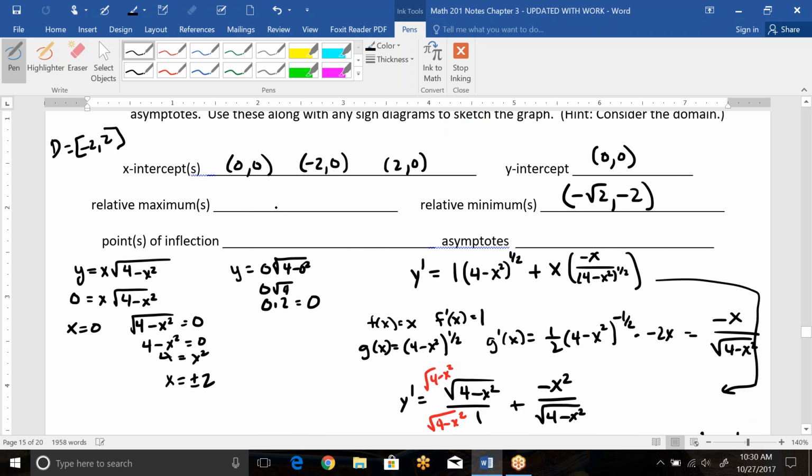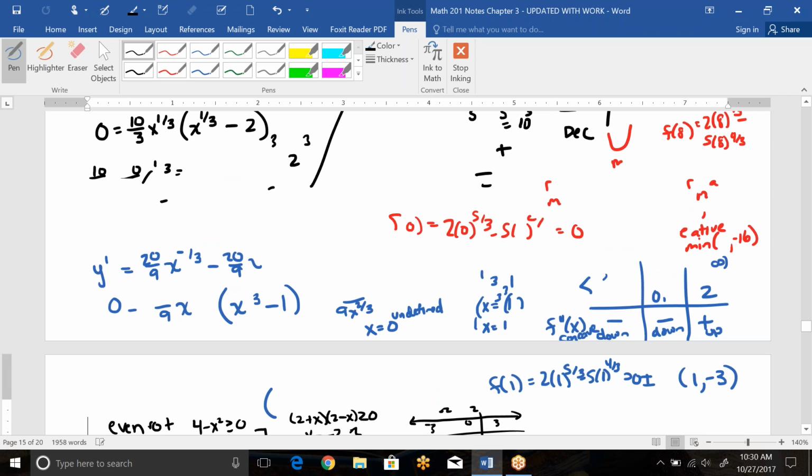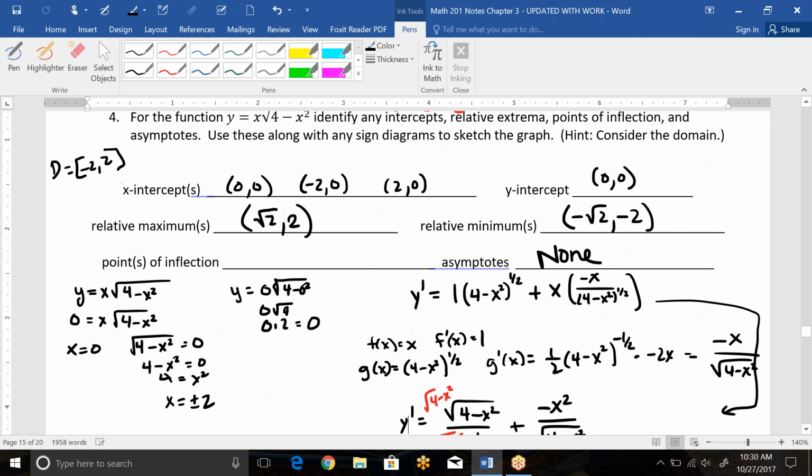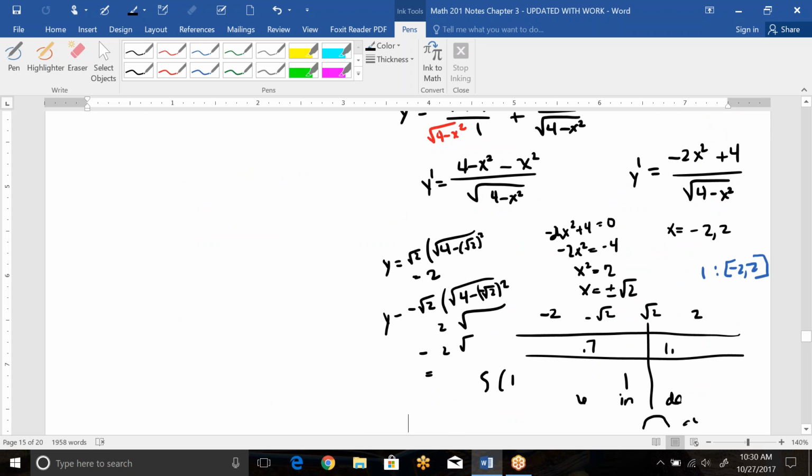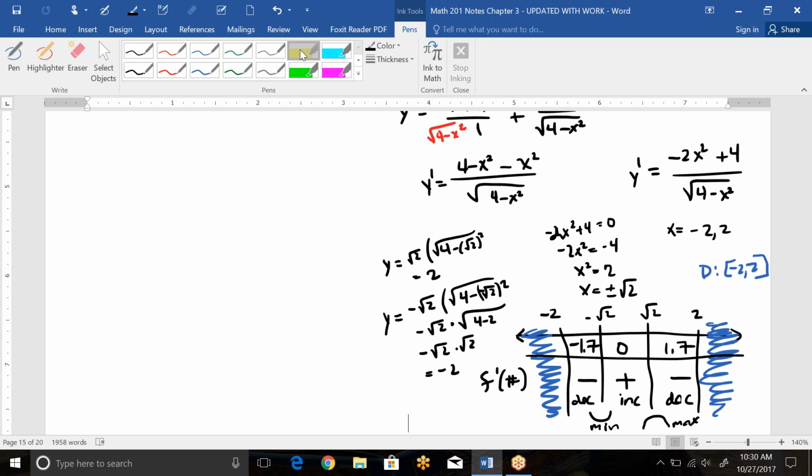There we go. So square root of 2, positive 2. Okay, so the final thing we have to find before we can do the curve sketching is the point of inflection. We also know that there were no asymptotes in the original equation, so we're going to have to take the second derivative. Now, unfortunately, it's going to be a quotient rule this time because our first derivative ended up being, so I'm going to highlight this. This was the first derivative.